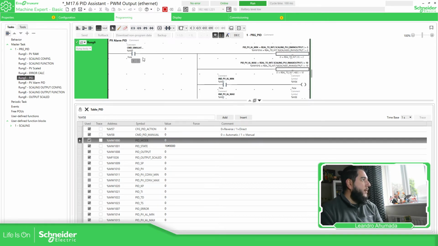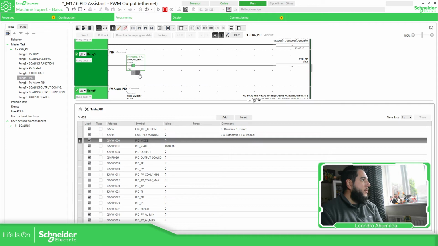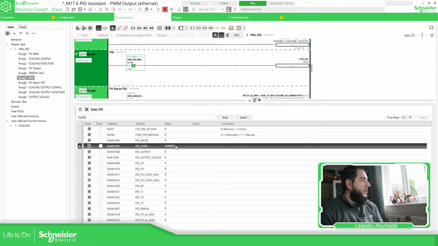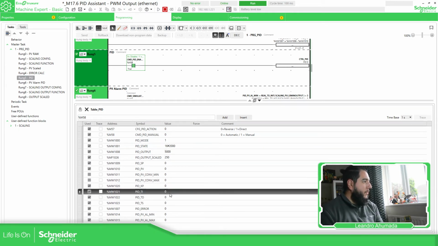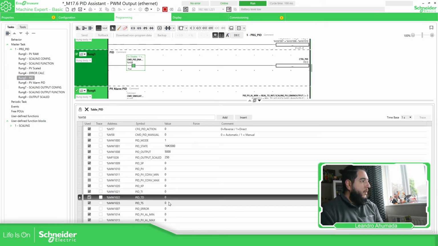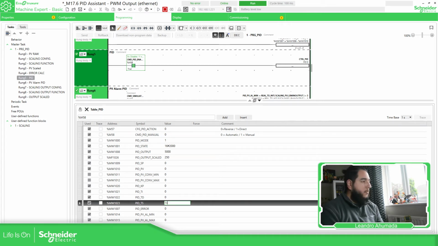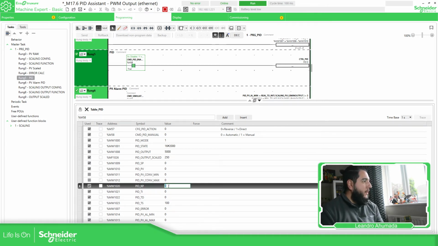PID here. I'm going to enable the PID just to see what we have. There is some kind of error over here. No problem. PID mode, I believe number 1 is for the PID. As you can see, most of the parameters are 0. So this one I'm going to put like this.